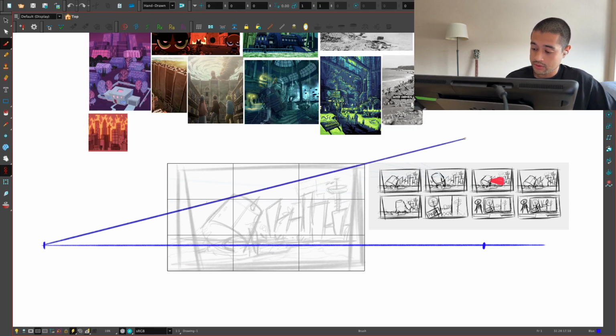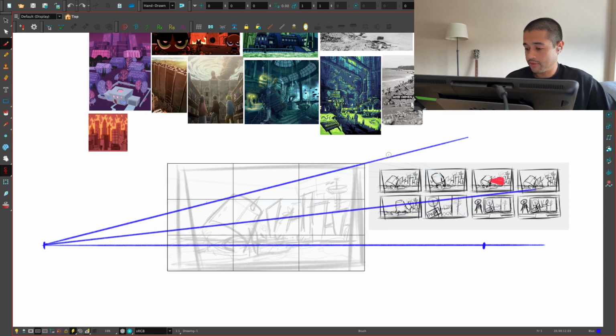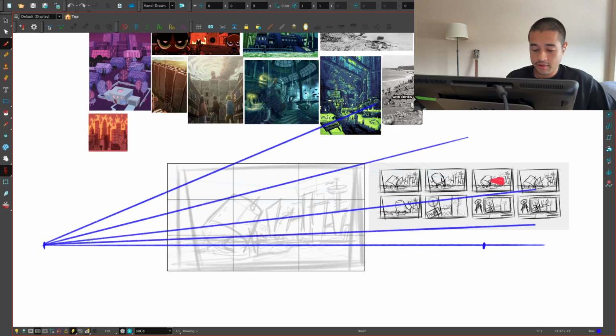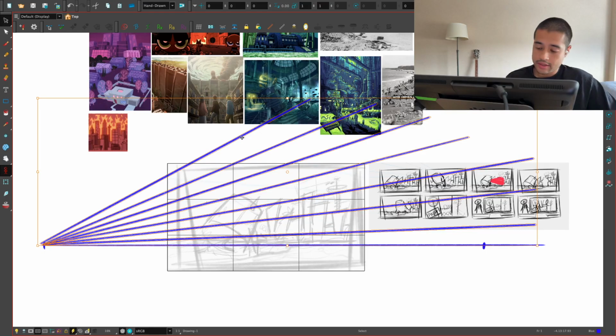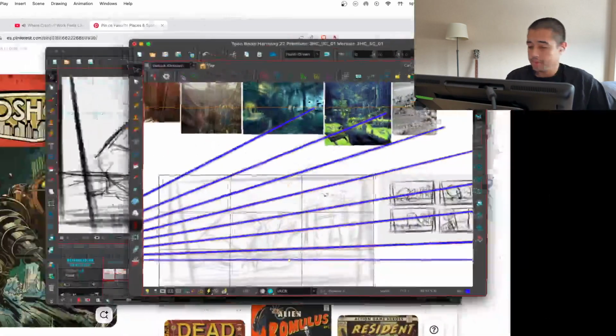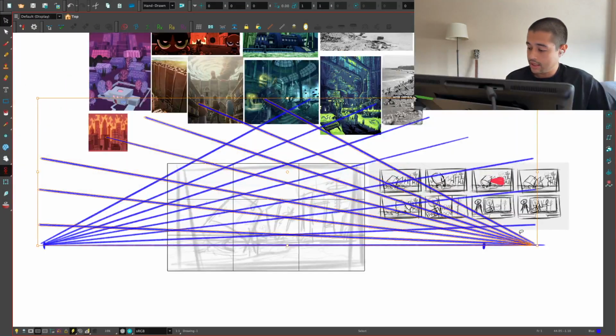So here I'm going to do something very simple. I'm drawing a line from this vanishing point that I put out of the frame towards this corner of the frame, and this will give me the half of this frame. Then I'm eyeballing the half from here to here, and then the half from here to here, and then the half here, here, here, and here. Those lines are enough for me to grab all of these, group, copy, paste, and flip. I'll flip this to the other side, and let's move that perspective around there.